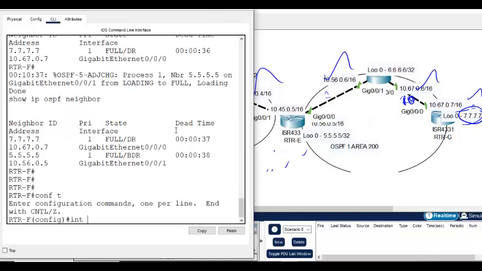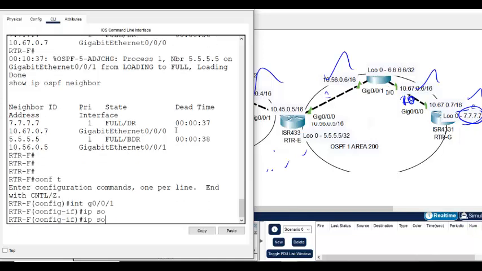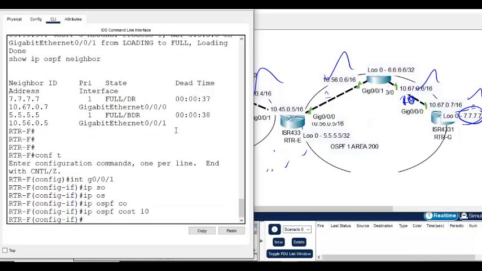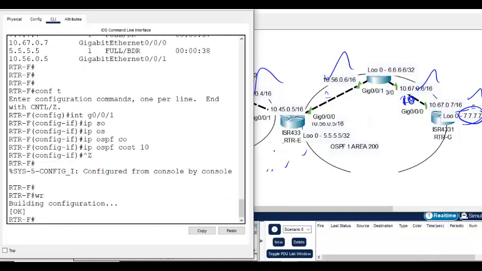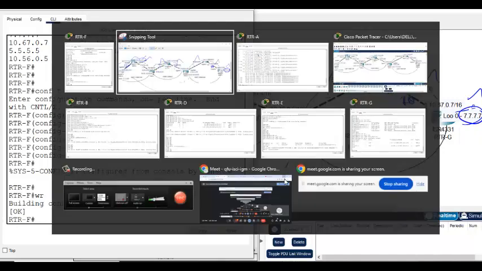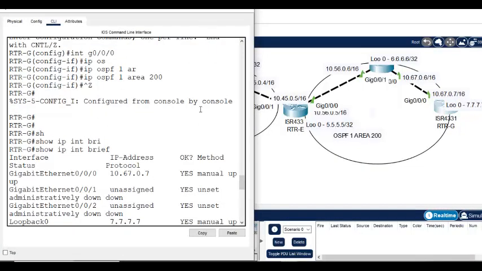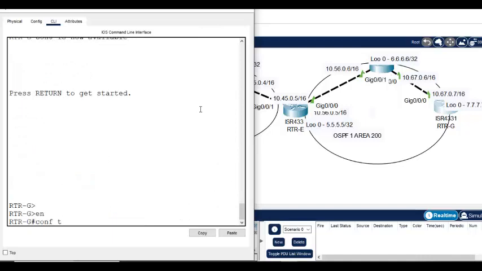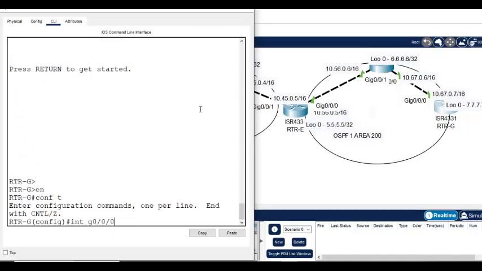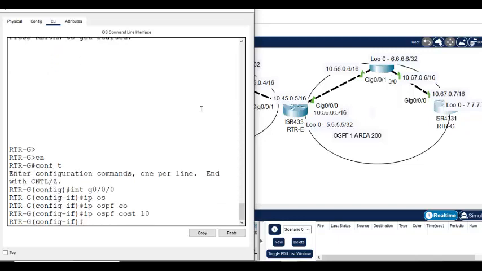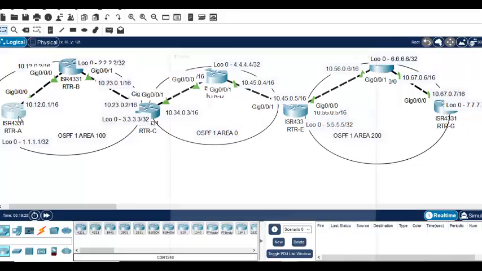I'm also going to change it on G. Okay. Now if you go and check on router A, it will not be 7, it will be 16, correct? That's what we spoke.